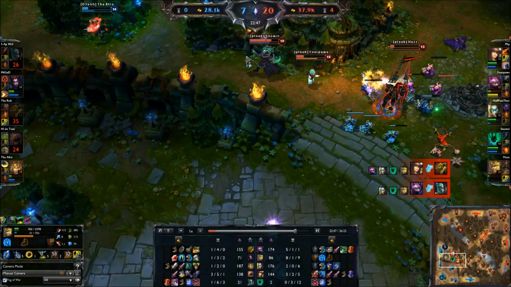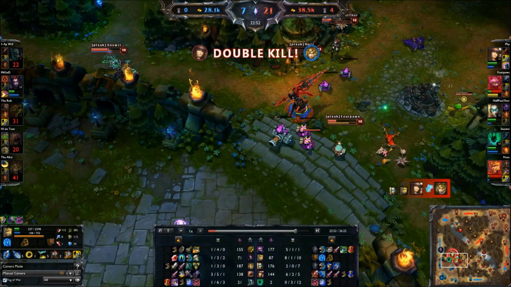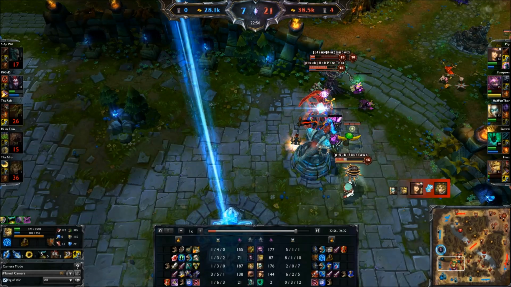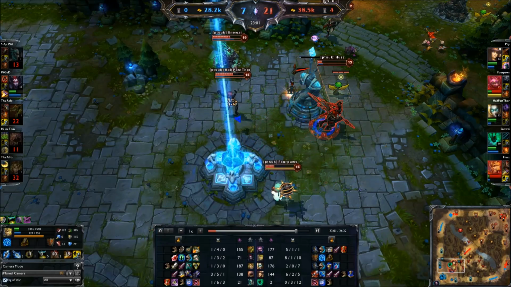You know, very good team fight by my team. Good re-engage by 4 Paws on Kennen. A nice kill by Fi on that Caitlyn, and we're just going to push for the inhibitor. So yeah, well played to my team. I would say this game is part and parcel of two things.